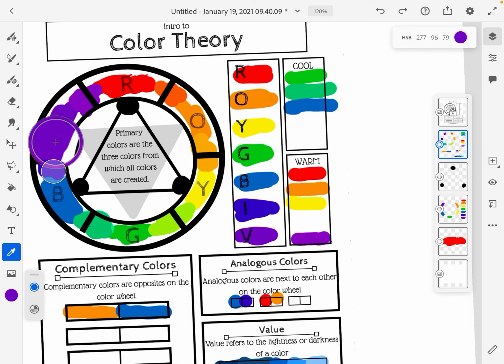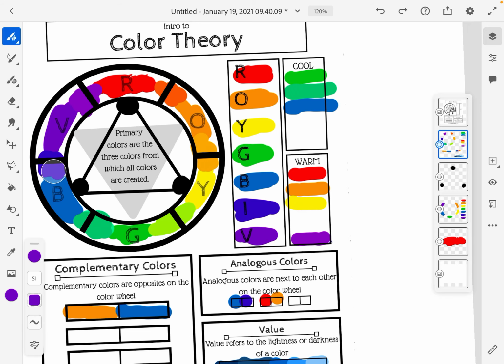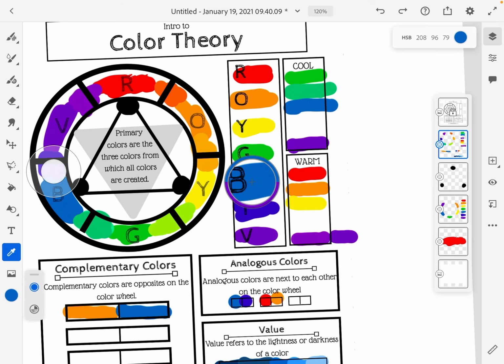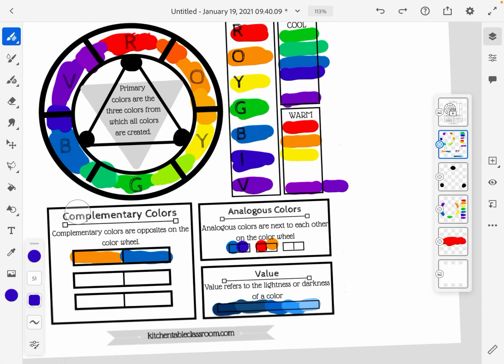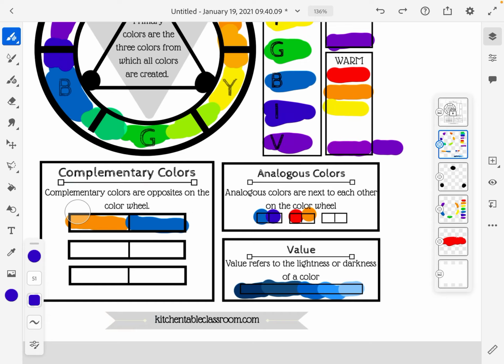Yep. So here's a violet. That is a cool, but I mean, it can also be a warm. So I'm going to put that there. Then I've got blue. So blue is a cool color. Okay, so you keep going through like that, fill that whole part out.